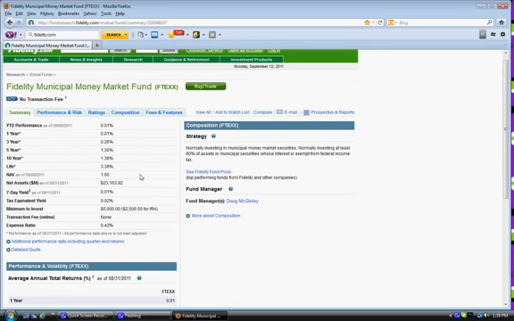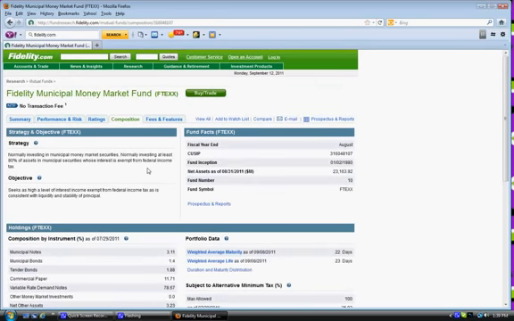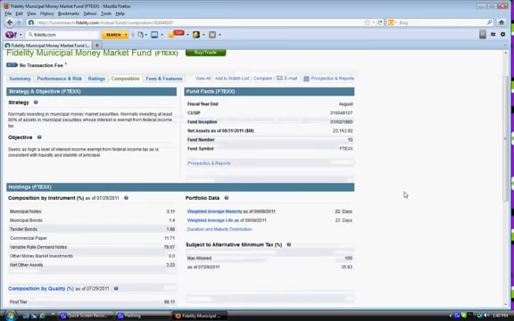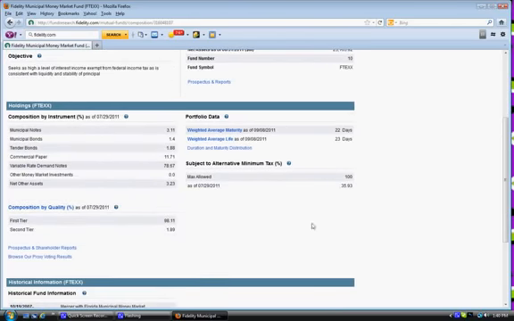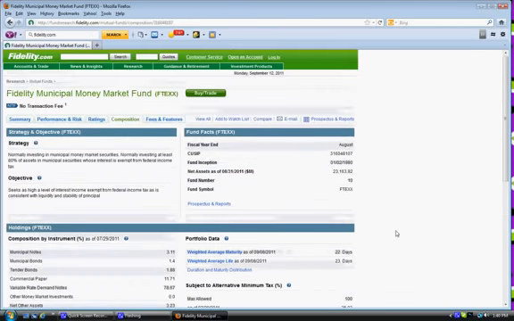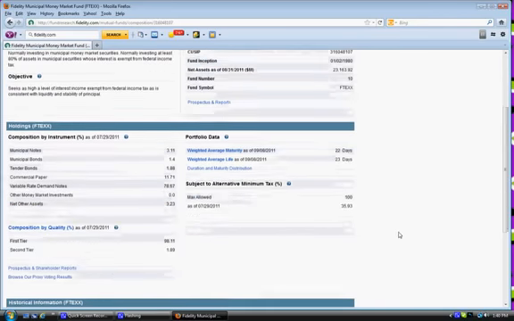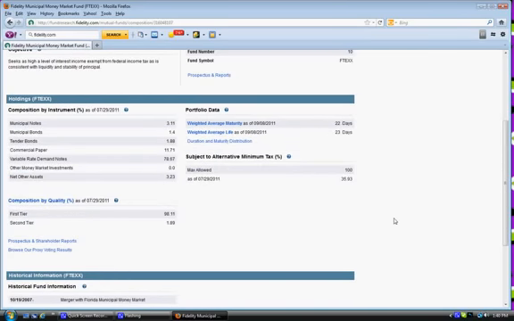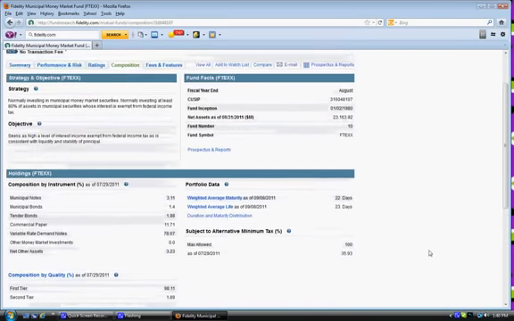If you want to find the CUSIP number, you click on the composition tab. That'll bring you up with a bunch of the history, but also on there is the CUSIP number, the fund inception, and the other history. I don't know all this money market fund thing, so I'm pretty ignorant, because I am not enlightened or illuminated.